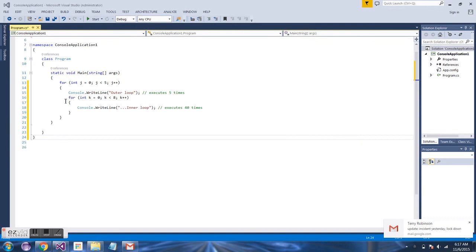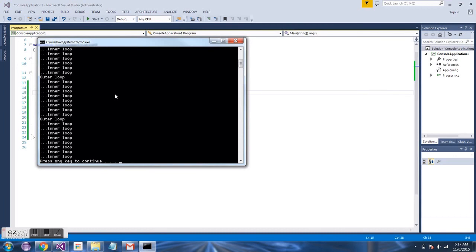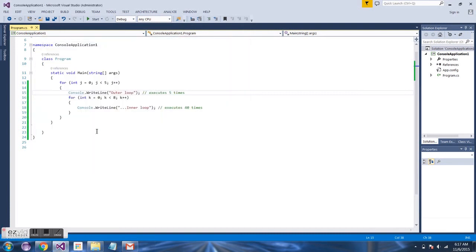So in this case, when we run it, you'll see it does the outer loop, then it does the inner loop 7 times, then it does the outer loop, and it continues this until it's made it all the way through both loops. Now you'll notice it doesn't look back at this outer loop while it's still running on the inner loop, and that's the way they work. It's going to do everything in here before it ever steps out and comes back up here. So if you've got something that you need to run every time in this inner loop, you need to put it down here in the inner loop because it's not going to look back up here until it finishes all of this.